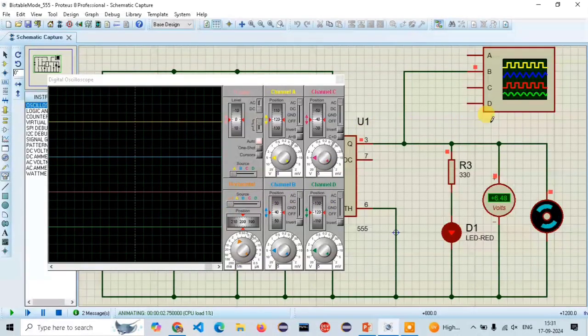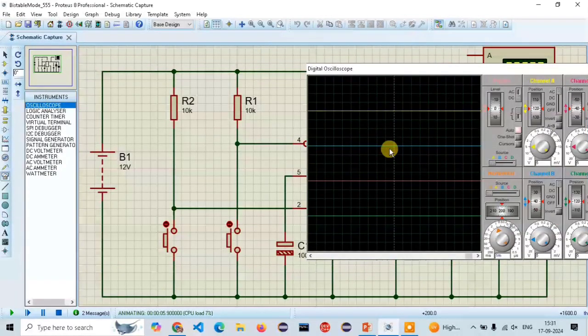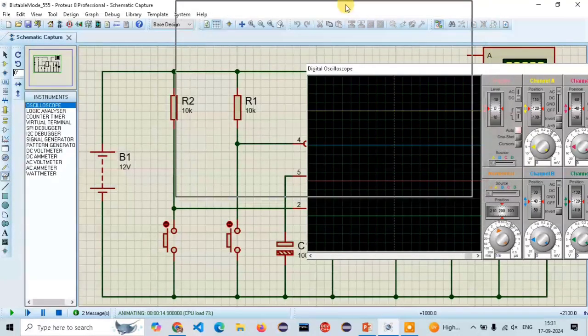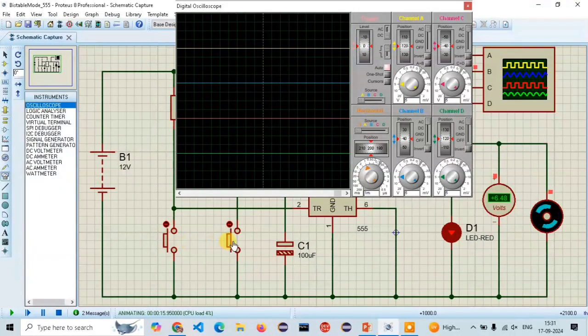Now you can see at pin number 2, the blue trace, there is some noise, or we can say some small pulses. If you give the reset, the pin will go low, and if you give the trigger, the pin will go high.